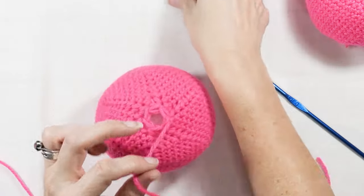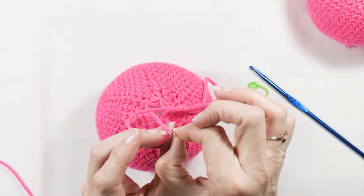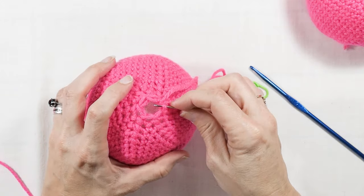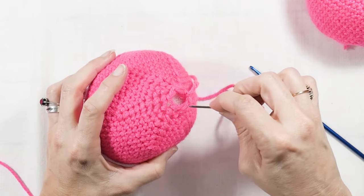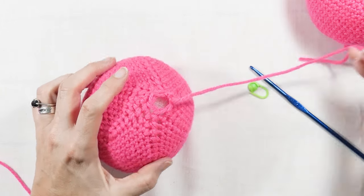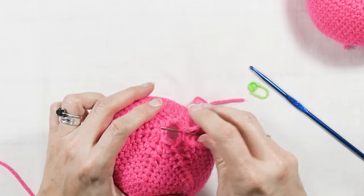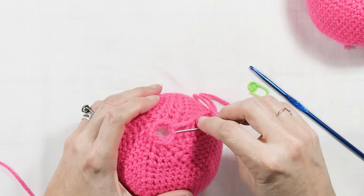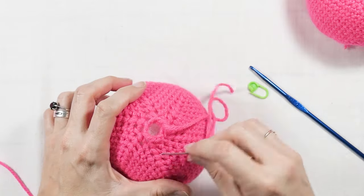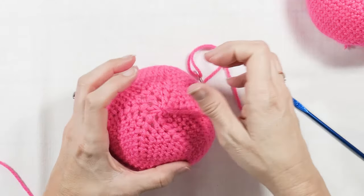All right, so you see you have this hole here. So I'm going to take my yarn needle, and I'm going to thread it. And then I'm just going to go through. You see these loops here? So you have a front loop right here, and then you have a back loop right here. So I'm just going to go through this front loop like this in each of the 6 stitches all the way around. So just do that front loop. Okay, there's my last stitch. Then what you do is you just pull it tight like that, and there it is, guys.